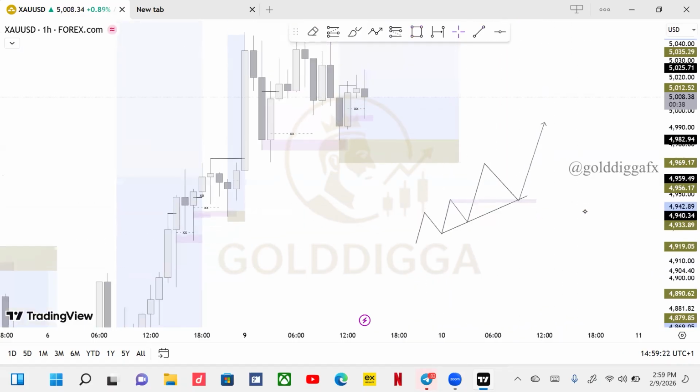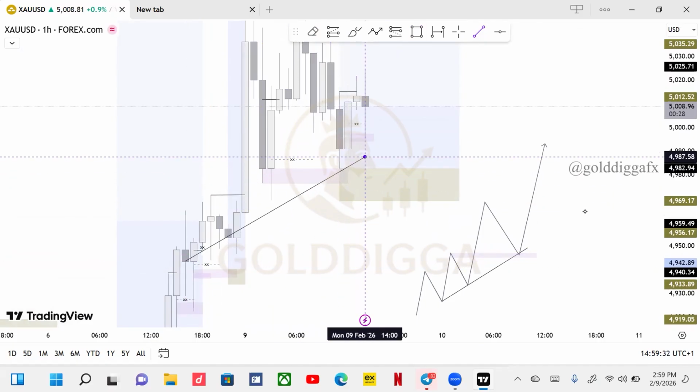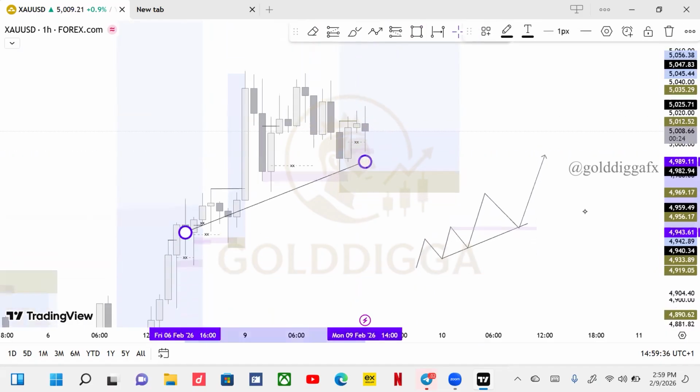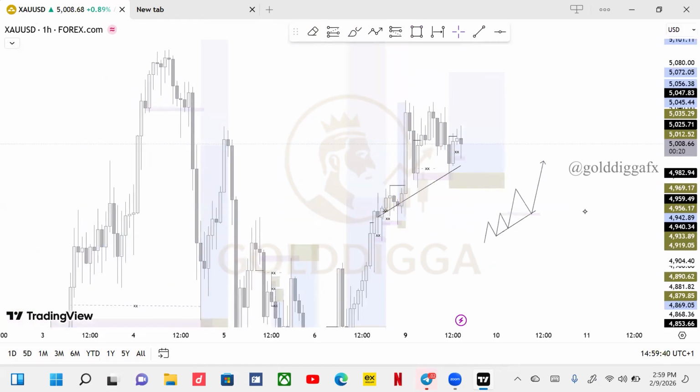how clean it is. So the reason for this entry was, my entry was from here. Entry was from this thing right here. And then mark from the body. So this was the trend line I had used for this trade. A continuation trend line used for this trade. Mark from the body. This was what I saw. Right? So this is what I use for this trade.